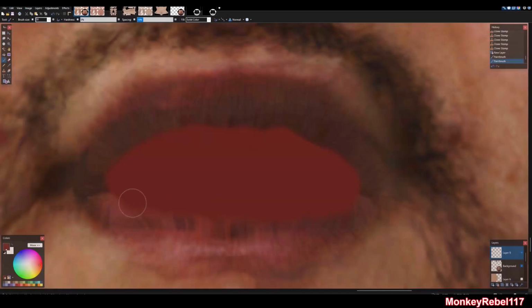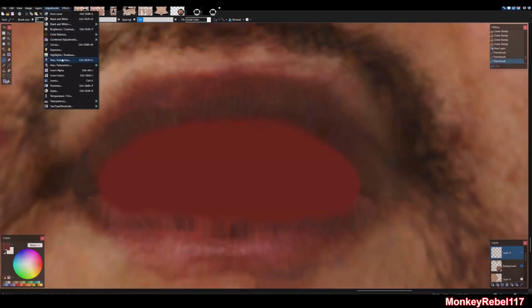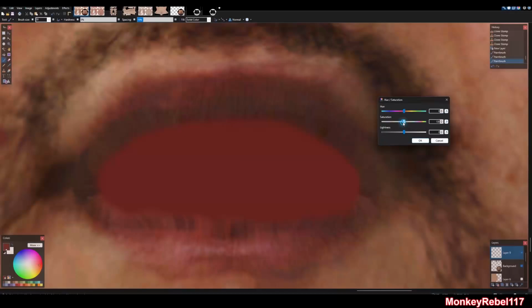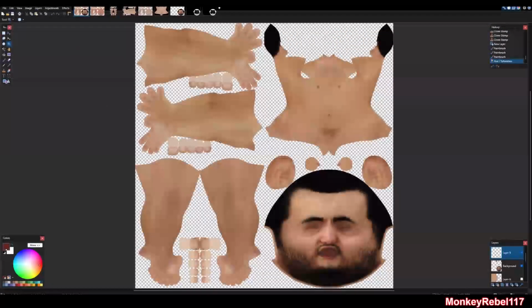Just fill in what I can, and I'll fix it soon. Alright, then you can easily just edit the hue. That looks believable. Alright. So, looks better already.